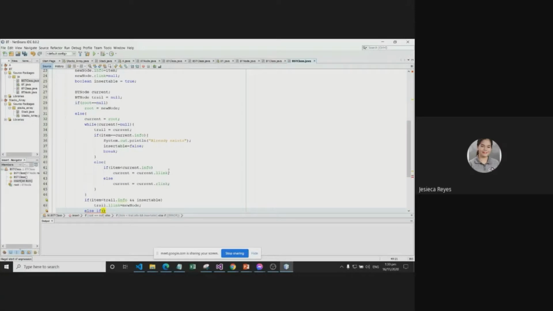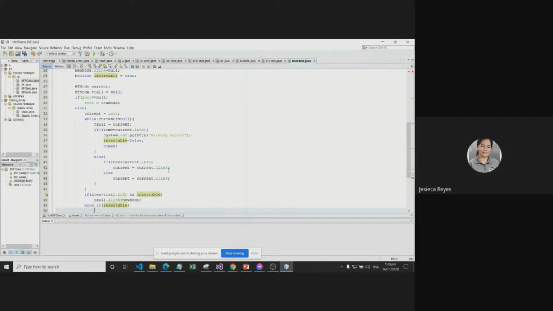Else if insertable, if true, then trail.rlink will point to our new node.